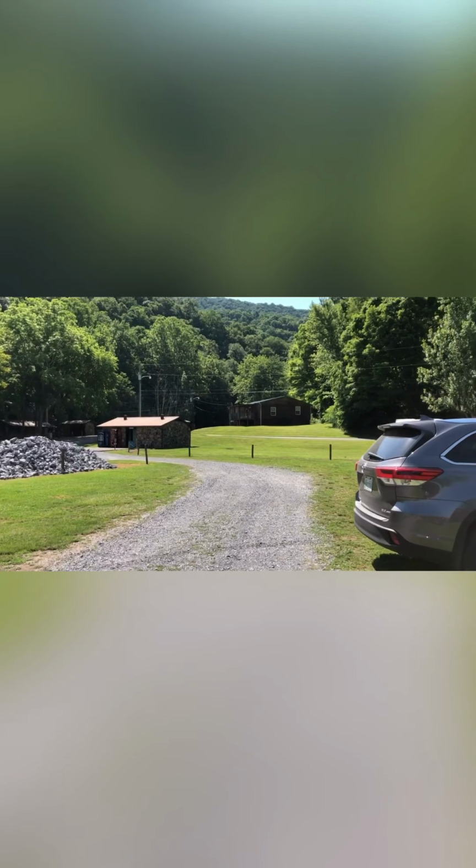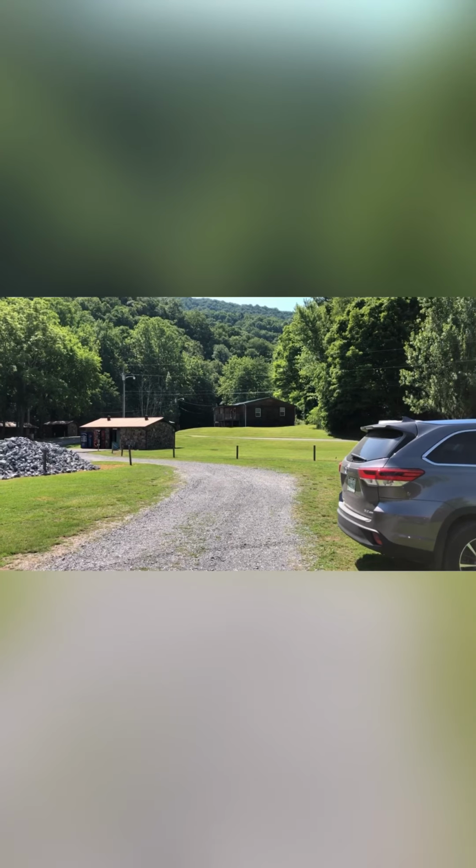Currently that's the only detector I own, so that's what I'll be running all the time right now while I'm hunting. We'll get out here, and I'll try and get some pictures of the park and let you see what it's like. It's a beautiful place, a beautiful area out here in East Tennessee. We'll get out here and do some hunting, and we'll see what we can find. Okay, I'm going to give you guys a little shot of the park here where I'm hunting.